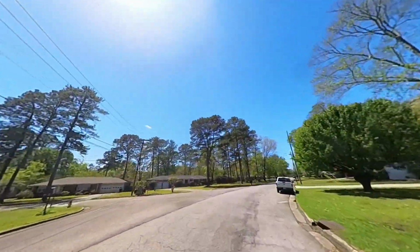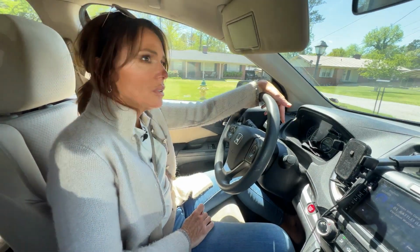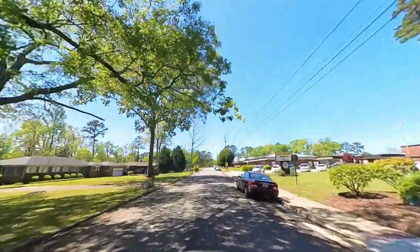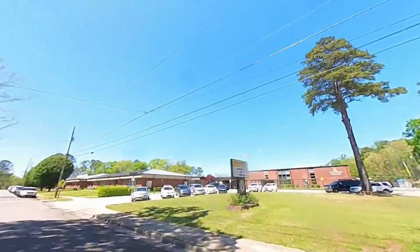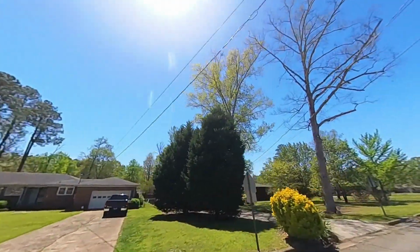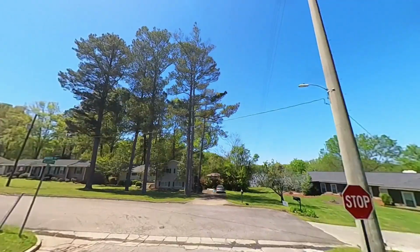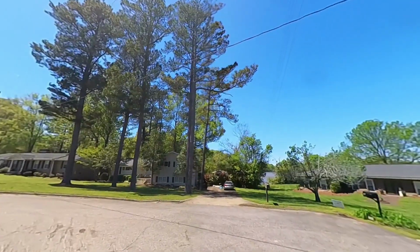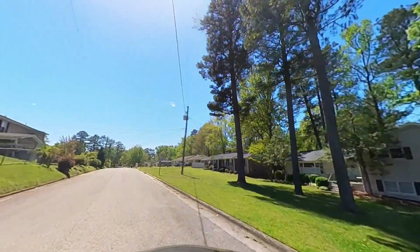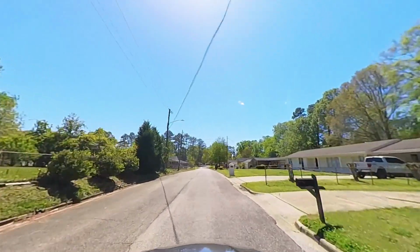Here we're coming up on the right is the school. So here's the school, really nice school, ranked one of the top. Over here on the left, you can tell these houses are all similar in style and built around the 60s. And we're coming down here onto Manor Street. Oh look, it's a dead end. That house has been updated. That's really pretty. Some of the same type homes that we just passed through. Still a very nice neighborhood.